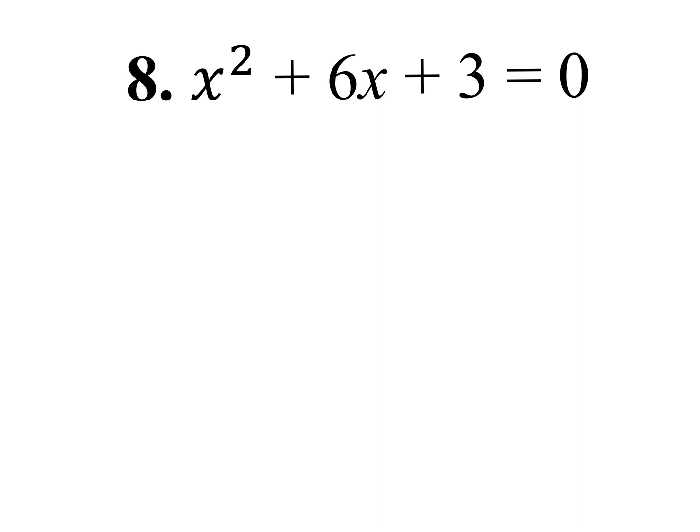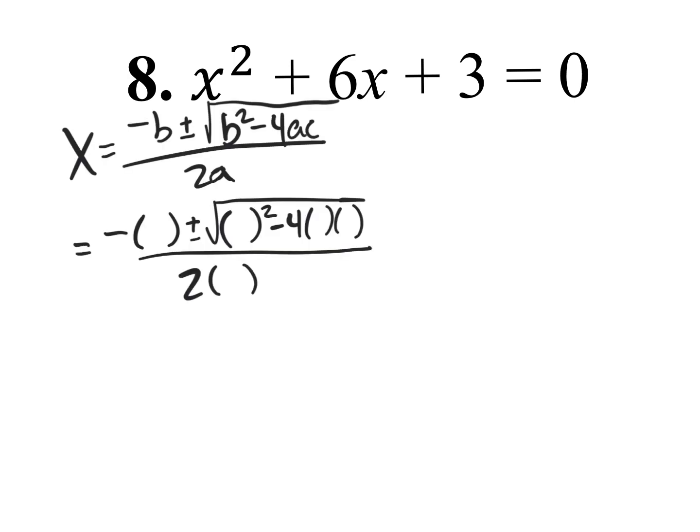And when you use the quadratic formula, I would like you to replace the letters with parentheses. That way you could easily plug in your B values, which are 6 right here and right here, your A value, which is 1 right there, and your C value, which is 3 right there. And of course, you're going to begin with the discriminant, and inside the square root, you begin with the 6 to the second power.